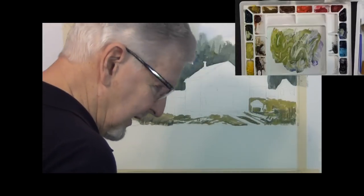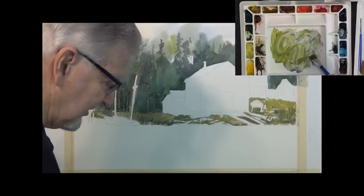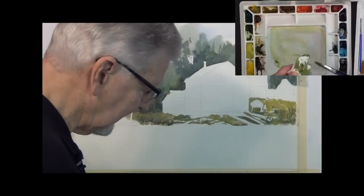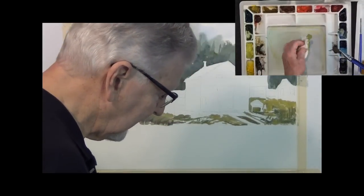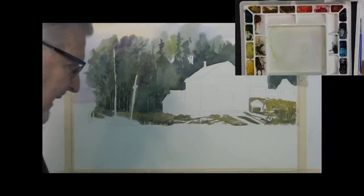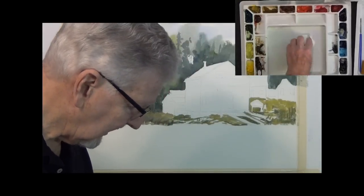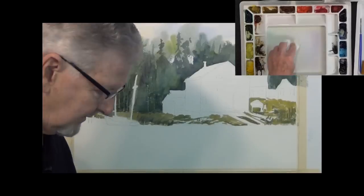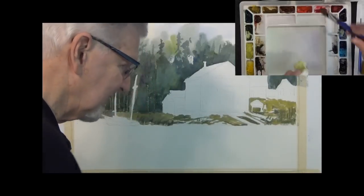All right, let's get some of this paint out of the palette here. I got a lot of stuff built up. I'm going to start changing now to some of my browns. Let's get this out of here. Okay, there we go. All right. That will give me something to work with now.